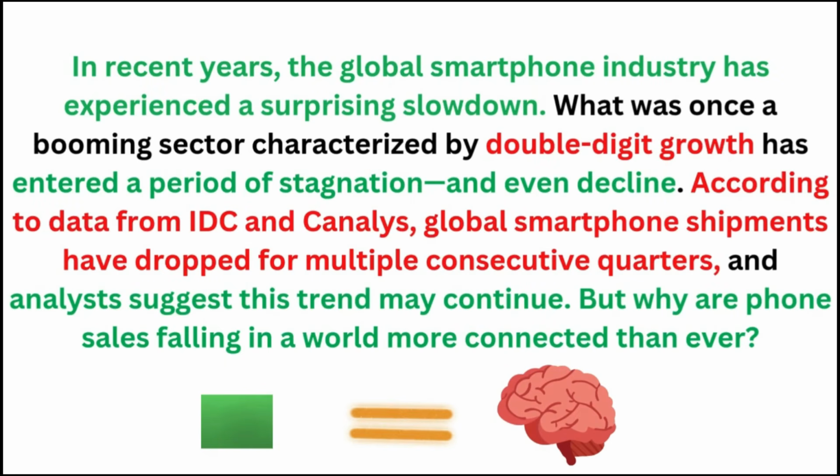The next part after this, it says, analysts suggest that this trend may continue, but why are phone sales falling in a world more connected than ever? Once again, this is the overall theme. Phone sales have declined. It's kind of repetitive. I understand this is the overall concept. Don't need to write this down. Listen to understand and commit to memory helps you multitask and not have everything written down.